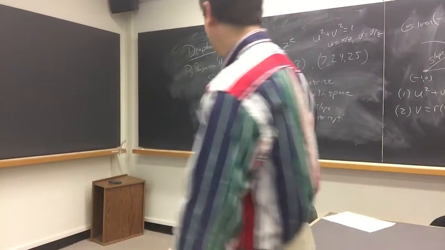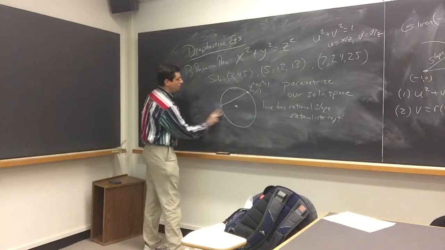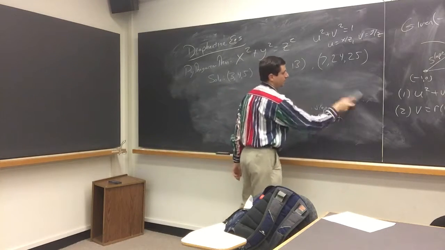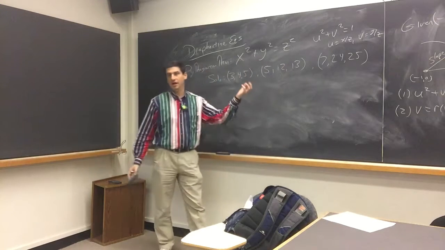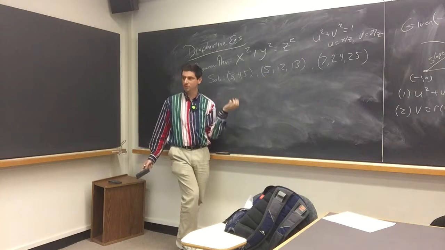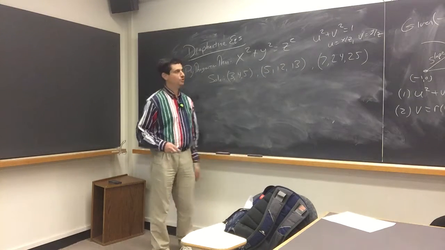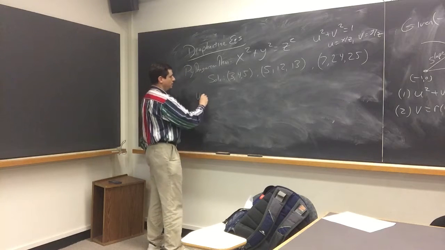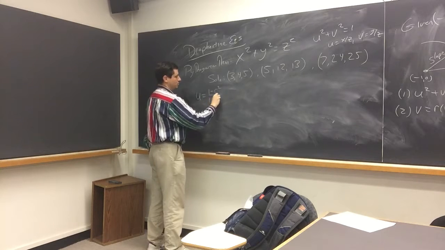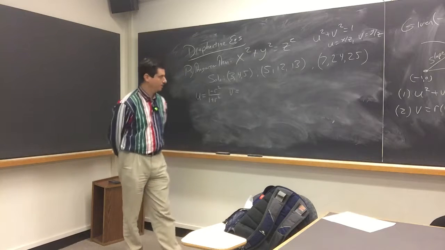So let's go back to what we had before. Our goal was to come up with all the solutions to the Pythagorean triples. And now we've just shown that you give me any rational slope, and I get a point on the circle. And any point on the circle with rational coordinates corresponds to a rational slope. There's a one-to-one correspondence. So we now have all the solutions. So u is equal to 1 minus r squared over 1 plus r squared. And what will v be? v is just r times u plus 1.